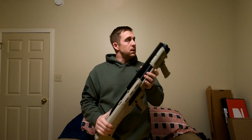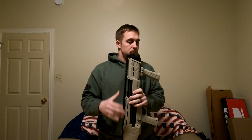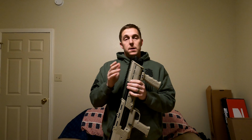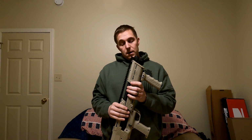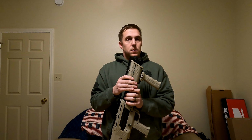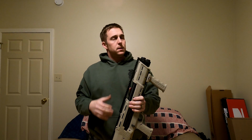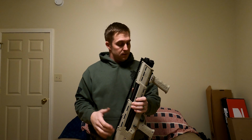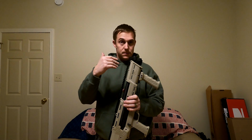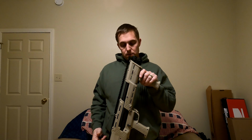and that you can shoot pretty quick with. There's been other videos, but you can pretty quickly dump 16 rounds of double-aught buck or slugs, whichever you prefer, in a very short order. Which makes for, at close range, a very devastating effect on whatever you're shooting at. However, there are some downsides to that, and I'm going to go over these. But first, I'm going to go kind of over the gun.